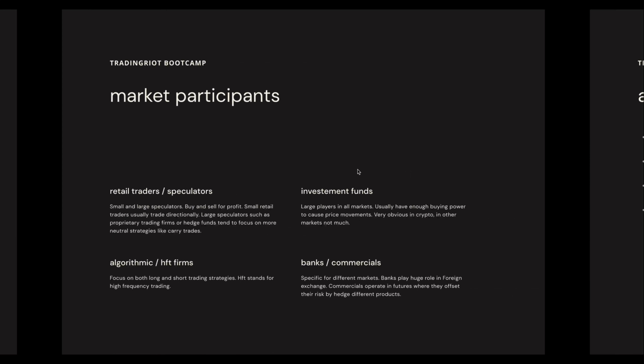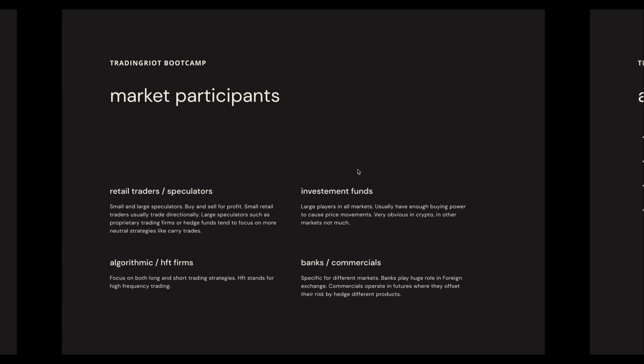So market participants, it's important to understand who you are trading against. People in crypto always talk about whales, but they don't really understand how these entities operate. You can separate market participants basically into 4 groups, and they differ based on the market. Okay, it's not the same entities going into the same markets with the same intentions, but to have any kind of general overview, at least we'll just go with it.